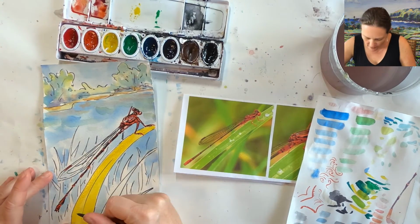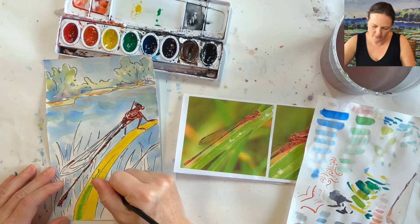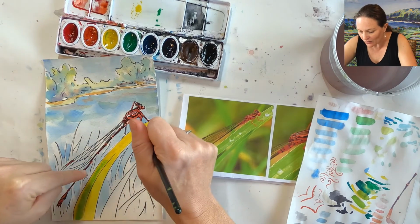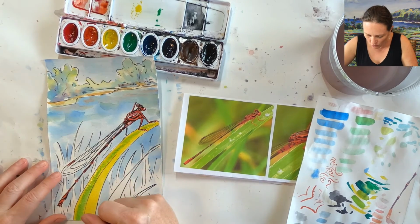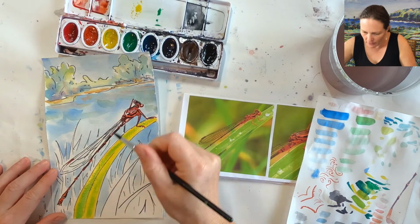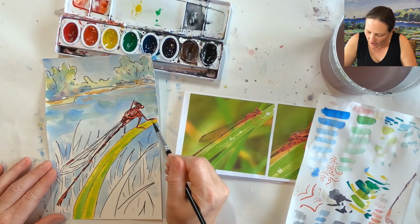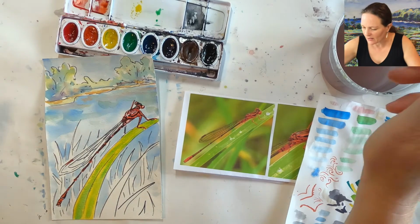and I'm going to look on here. Where does it have the most green? Not on the edge, but kind of in this area. So I stopped and thought, where am I going to paint that leaf? What color? The yellow, and then add the green. The yellow was wet, and then the green is dropping in. And what stroke? Well, I filled it in carefully and with a decent amount of water, but lots of paint. And now I'm doing the green with water, and my brush is on its side so that it can really drop it in, fill it in.